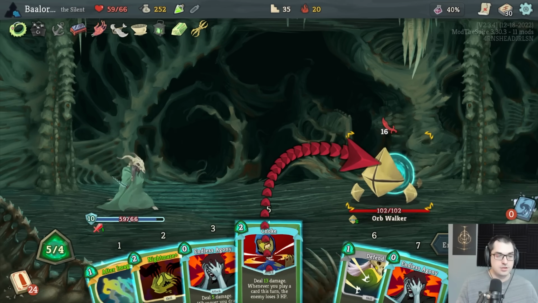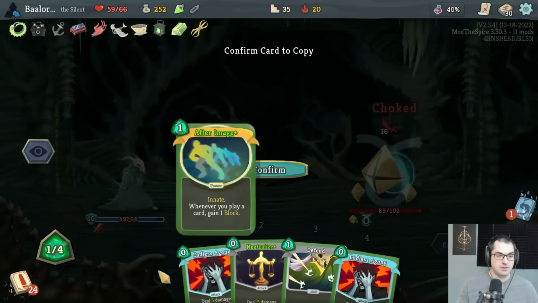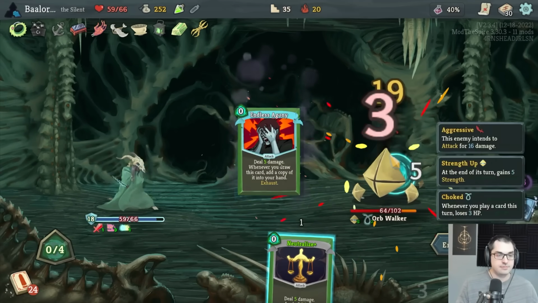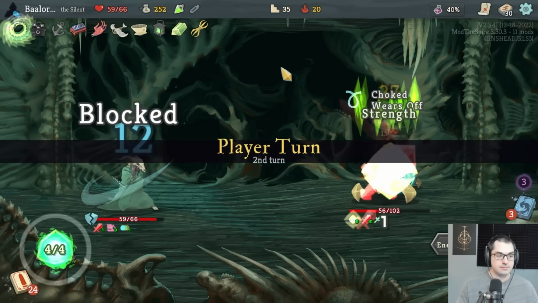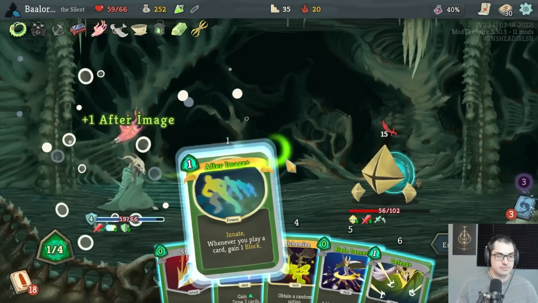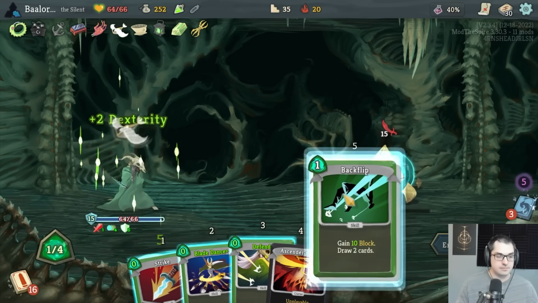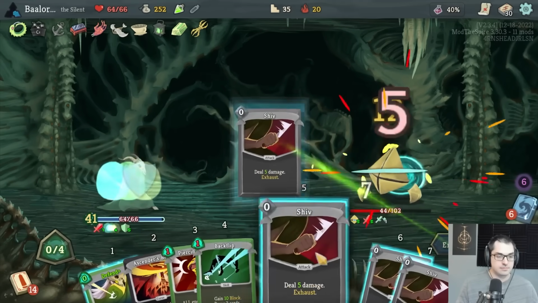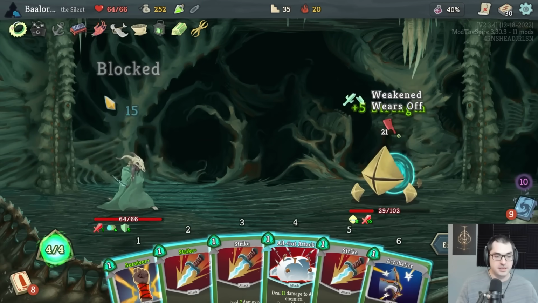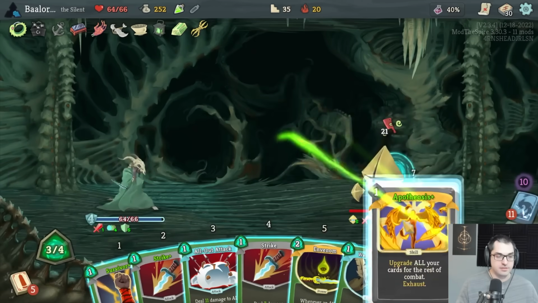Let's go. Choke. Nightmare on After Image. After Image. Play everything else. I think that's right. Having six space draw is pretty good, actually. You're definitely going to notice it helping in more than a few fights.